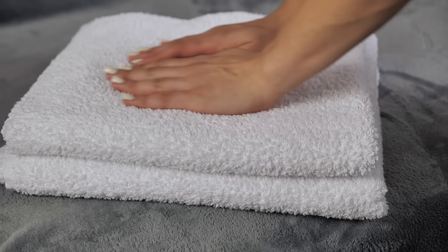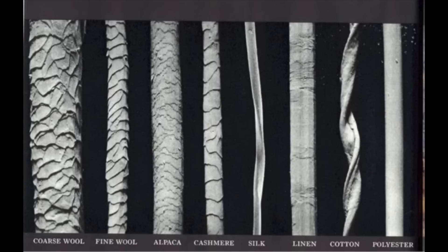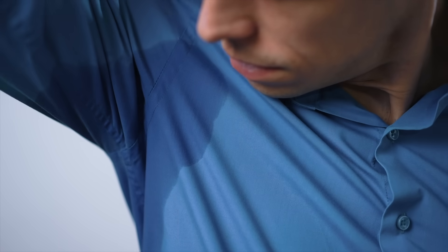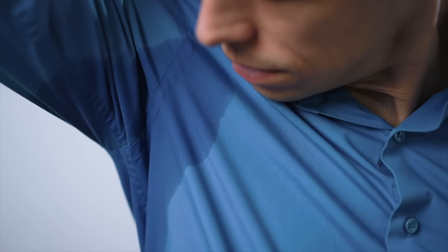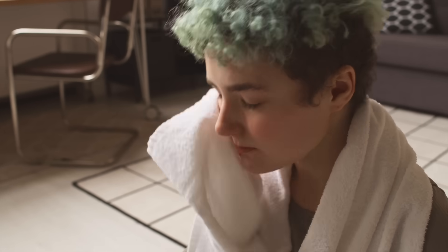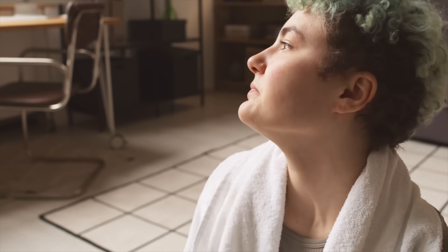It pulls fibres back into shape — cotton feels smoother, wool scales lie flat, and the fibres of your clothes are softer. Vinegar also tackles odour head on. Where fabric softener just sprays perfume over the problem, vinegar actually breaks apart the compounds that trap wet and stink in gym gear and towels. What's left isn't fake fragrance — it's real freshness.